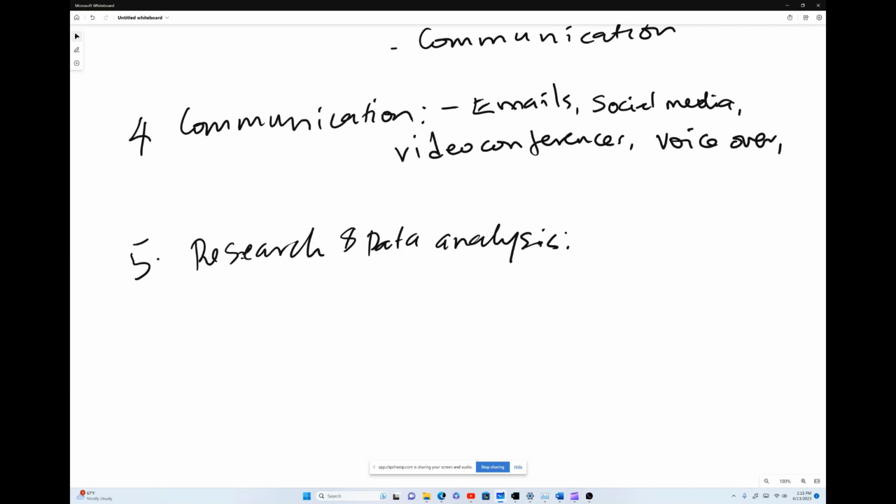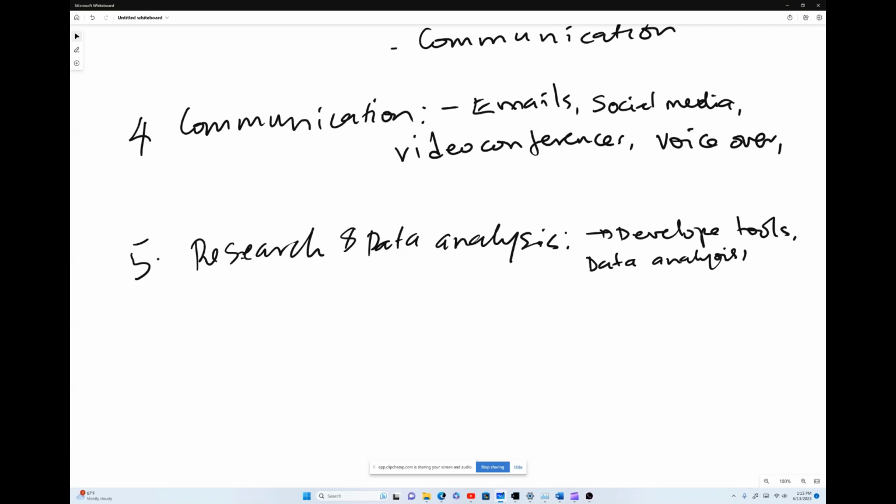So with this type of advantage, which is research and data analysis, we mean that you can develop tools, and these tools help in data analysis.